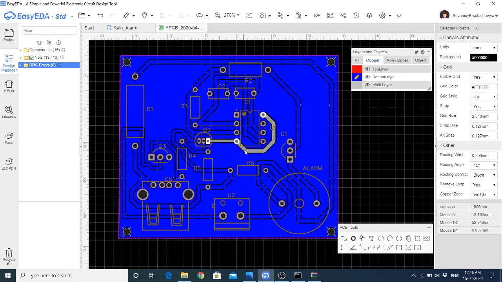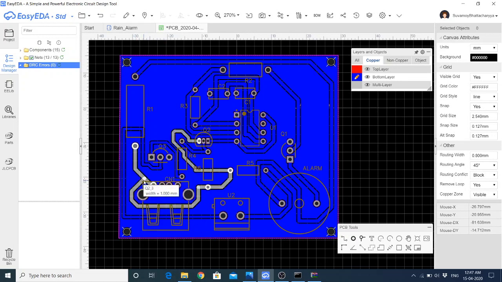So here basically I showed you how to make the PCB design. But if you are interested to make it more efficient and more compact, then you have to place the components one by one, as per position, according to which components are closer to which components.